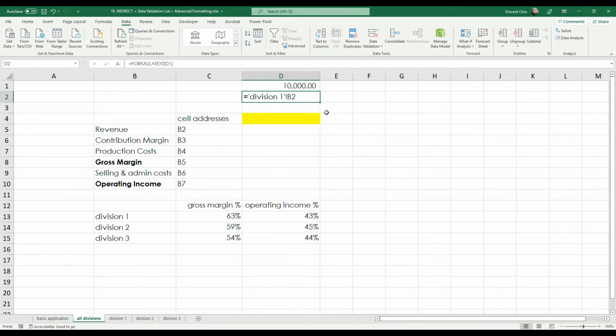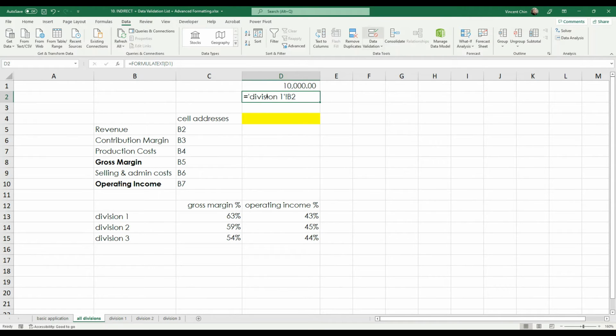So what to do? It's like this. We want to duplicate this now. You see all these things: a single apostrophe right here, and then Division, and then a space, and then 1, and then a single apostrophe again, and then an exclamation mark. We need to clone all this into the cell. We need to put it between double quotation marks. So be very careful, because you need to put things between double quotation marks, and then you have a single quotation mark. So be very careful of all these things.